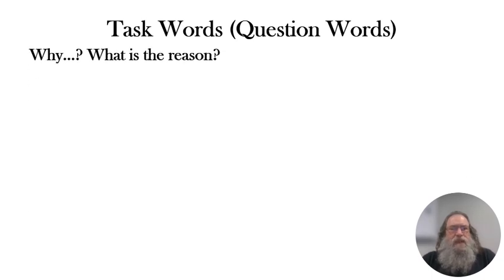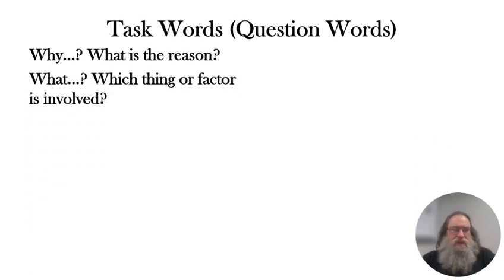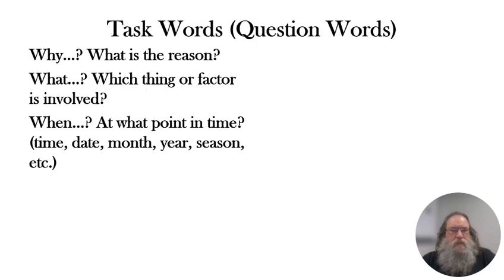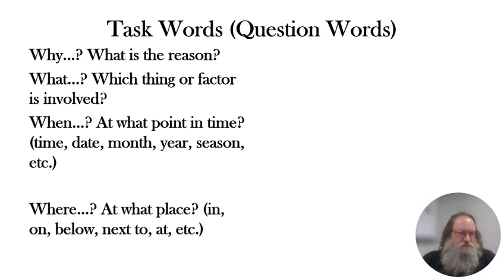There we are. And here's the most famous of them all, why? Okay, and there's the explanation. You're looking for the reason for something. Then you've got what, and there which thing or factor is involved. When is a complicated one because the answer can be so varied. There I've given you a whole list of potential methods of answering a when question.